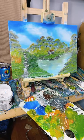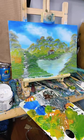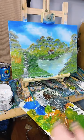So what could we call this? I mean, if this had a name, what would you call it? It's got like a heart shape there. Yeah, I don't know about a name for this.